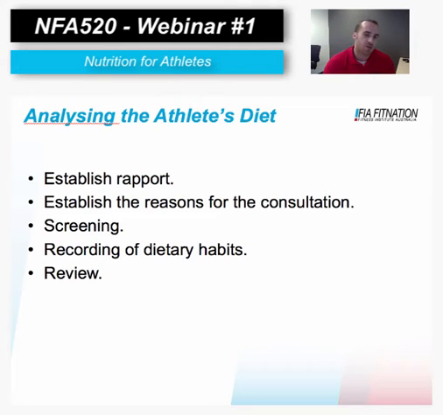Next up, we've then got the screening processes. Generally the screening process will involve the recording of the dietary habits, but you'll also want to run through the screening processes that you'll quite often use with your fitness clients as well. So PAR-Q, lifestyle questionnaire, interviews and things like that as well. That process is something that you'll need to set up and can almost add into what you currently do. This is something, as I said, that will be covered in much more detail in the other unit within this trimester, and you'll get a lot more information there.